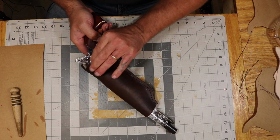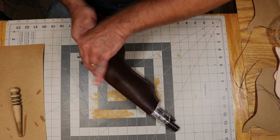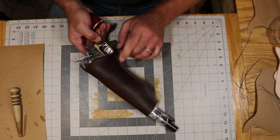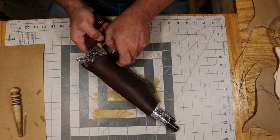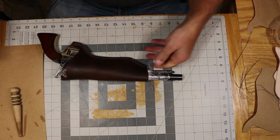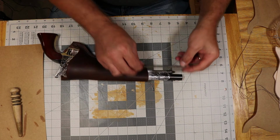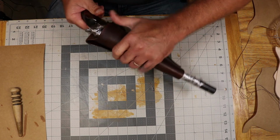Now I can shape it a little bit too. I can kind of flare that edge a little bit. That'll also aid in getting the pistol in and out, and I can flare it a little bit around the trigger guard, and should make it go down in there a little bit farther. So it gives me about 3¾ inches sticking out of the end now, which I think is pretty close to what it was in the movie.